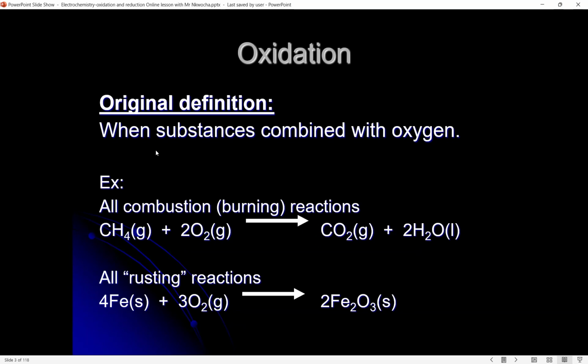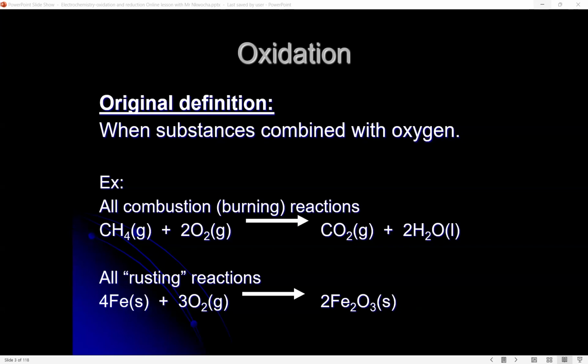I will just go straight to it, since I know you already have these notes, which makes it easy for us. Oxidation is a reaction in which some oxygen is added. For those hearing me for the first time, I'm not the kind of teacher that will tell you that oxidation is a process or a system. Some people say oxidation is the addition of oxygen. Some textbooks do it that way for you. But I'm not in that category of people. It's just a process where oxygen is added.